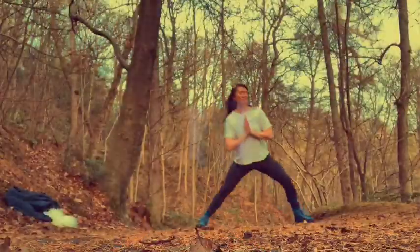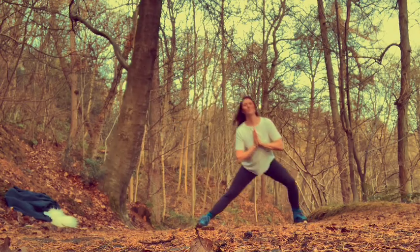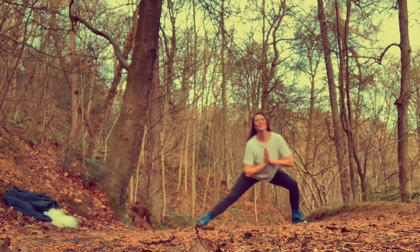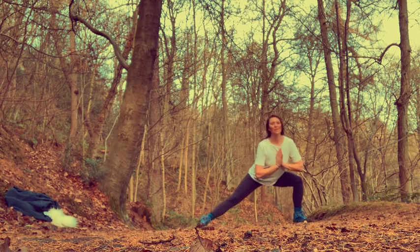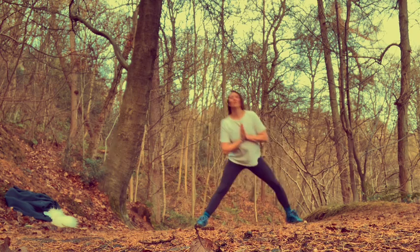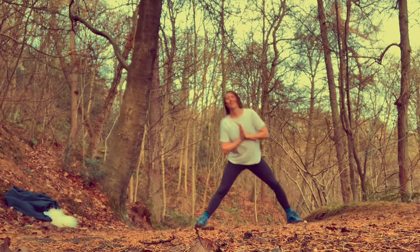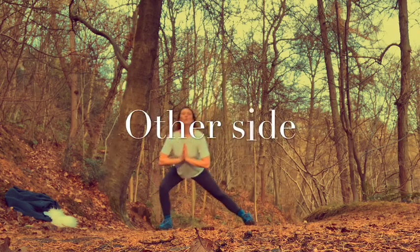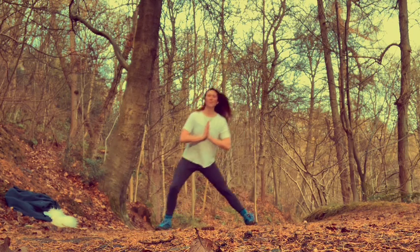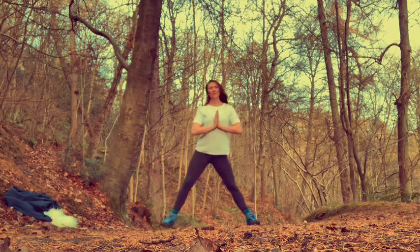Okay, just come to a stop now, and we're going to do another round of the lunges, so 10 on each side. You can see I got a bit hot, the hat's come off, jumper's come off. Keep lunging, nice deep steps. Don't put any pressure on your knee, check that it's just over the top of your ankle. Going to the other side now. But you just do it in your own time.